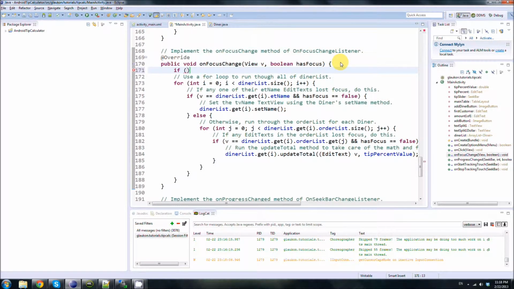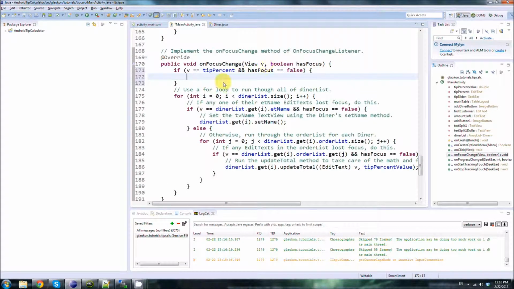and the if block will be if v is equal to tip percent, and it lost focus rather than gained focus, so hasFocus is equal to false. When this happens, that means the tip percent lost focus and not another EditText like down here. What do we want to happen?